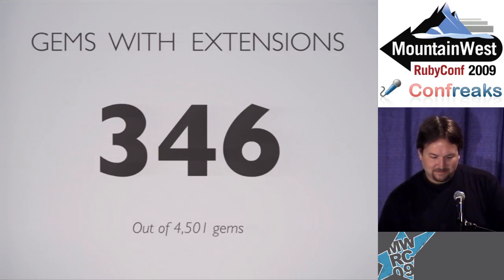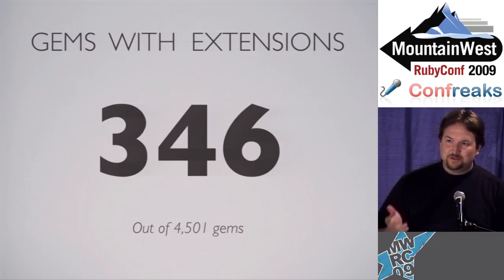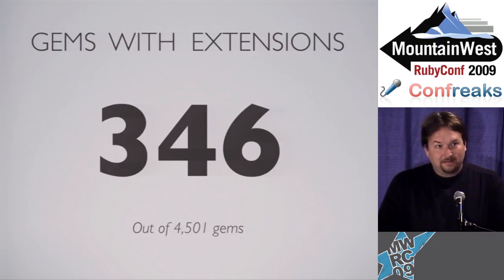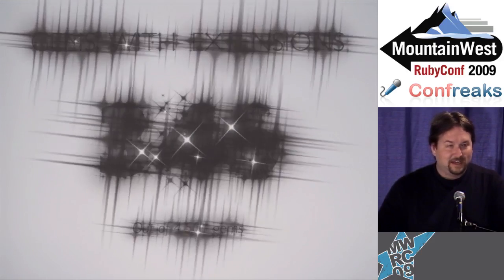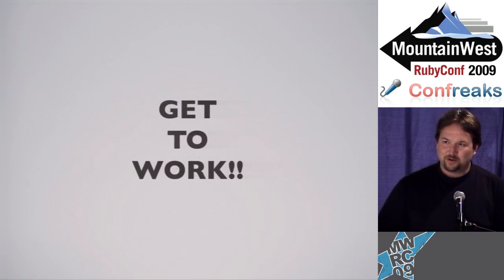There's a lot of C code in Ruby, but that also means there's 342 gems that we could wrap and that would be immediately available in JRuby. All right? So here's my task for you. Start doing it. We need more of them. We're trying to take over the world here. So as much of this library code that we can get to be available for every other engine, that's a good thing.